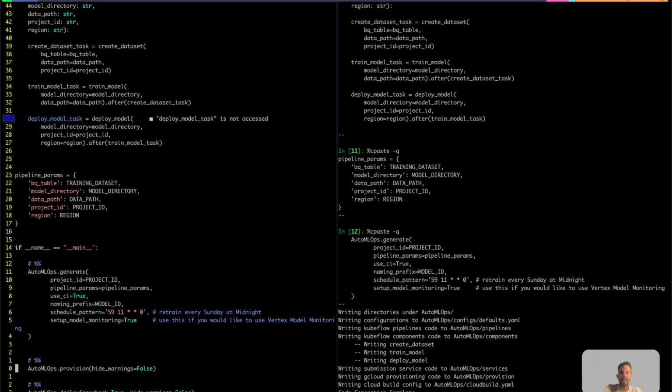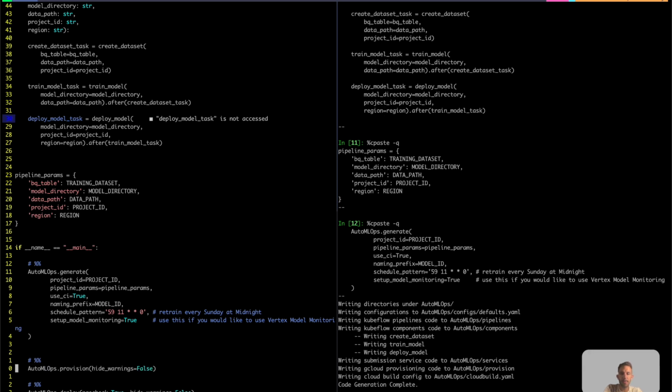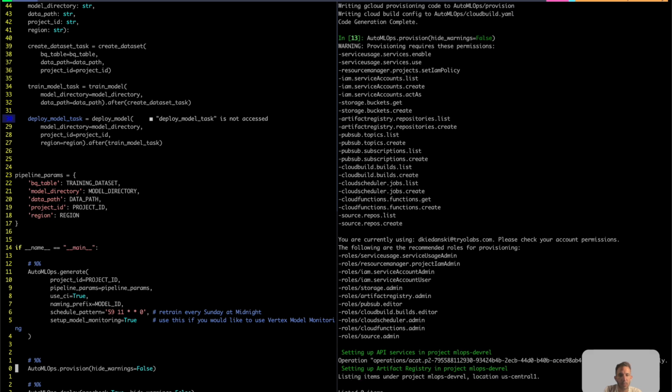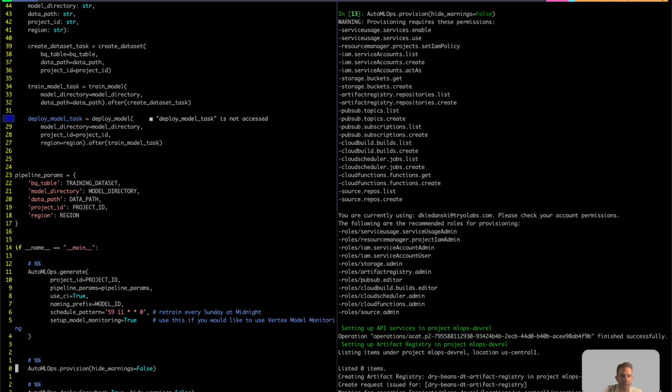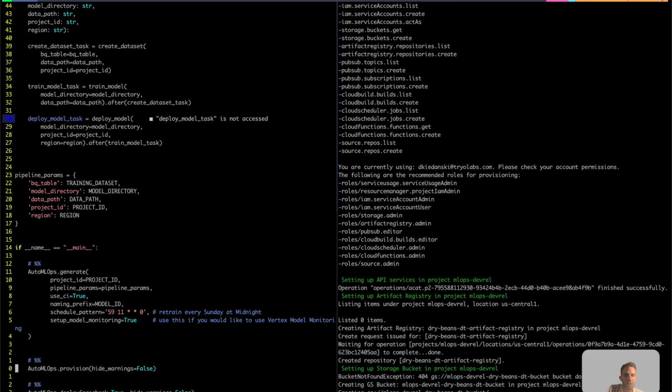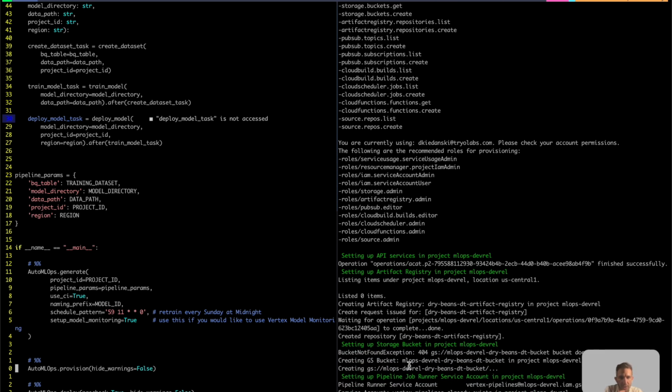The next step is to provision. So here we're gonna start creating some of these services and basically uploading images, creating buckets. As you can see, for example, I tried to create a bucket. I couldn't find it, so it's creating it.